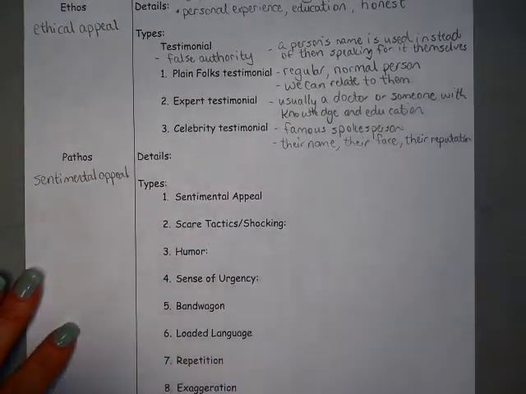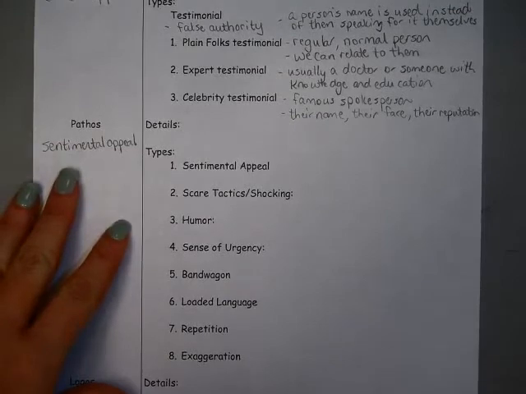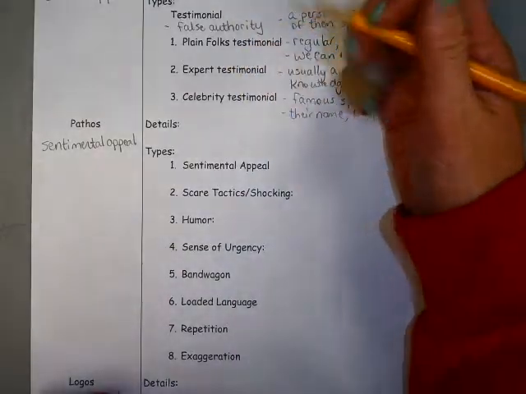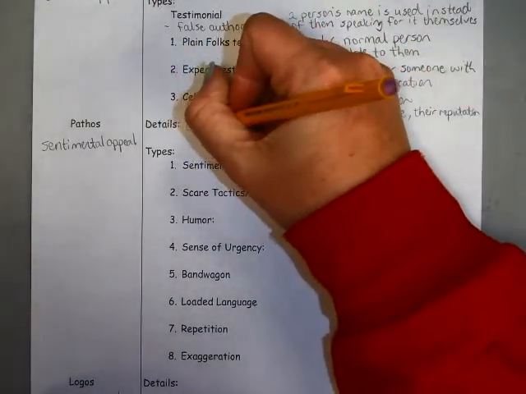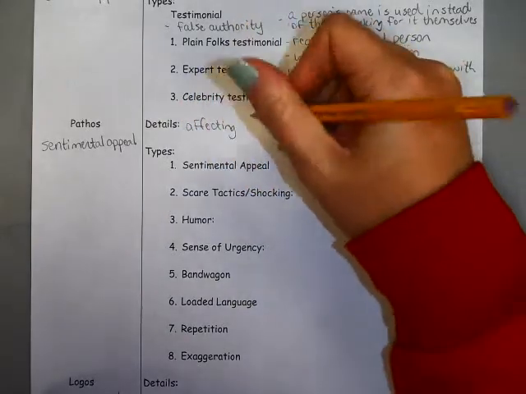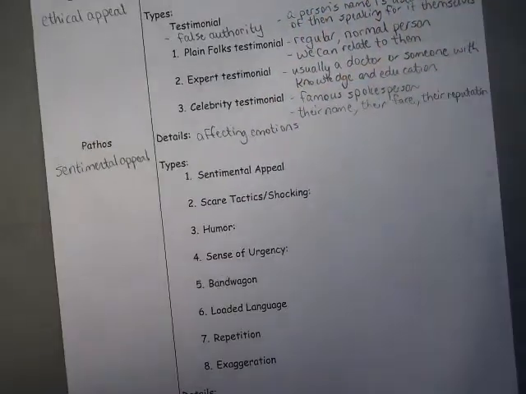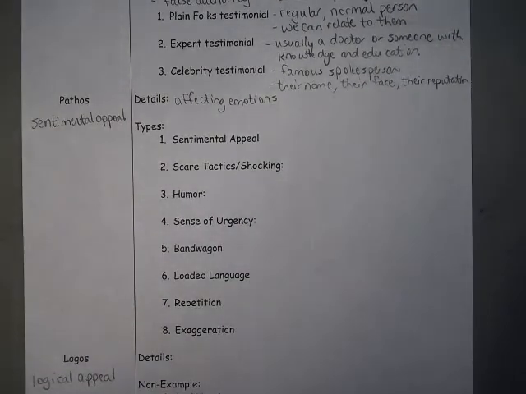And this is the one that's probably the most popular. You see this the most widely used because it is so effective. And so pathos is also known as sentimental appeal, like we talked about before. And basically with pathos or sentimental appeal, it's just about finding a way to affect your emotions somehow. So pathos is about affecting emotions. And we have a lot of different emotions, so this can affect us in a lot of different ways. If you think about Super Bowl commercials and what most of them have in common, they're usually pretty darn funny. We enjoy a good laugh and we remember the product later because of it. Sometimes they try to scare us into buying something. Sometimes we might get really sad when we hear a certain commercial come on TV. So they can affect us in a lot of different ways.